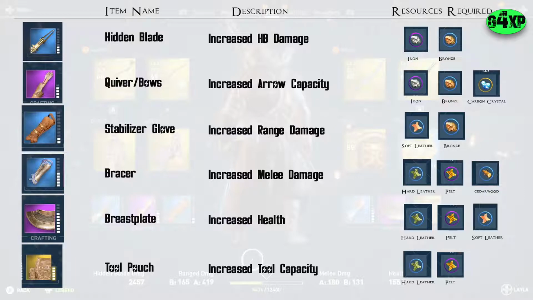And you'll see with each of these crafting elements, they're different colours, and that is very similar to what the weapons do. So you start on common and you work all the way up to the gold, as you can see with the tool pouch at the bottom, which is completely maximized as far as crafting goes. So quivers and bows for second.